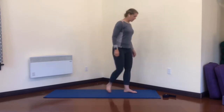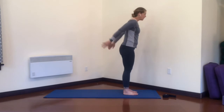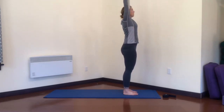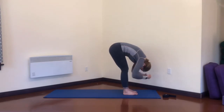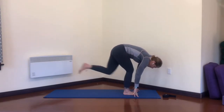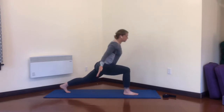So from the top of the mat, feet can be hip distance now. Inhale, sweep your arms up. Exhale to bow. Inhale, halfway up. Step your left foot back. We'll start with a crescent lunge. So back heels lifted, arms sweep up.